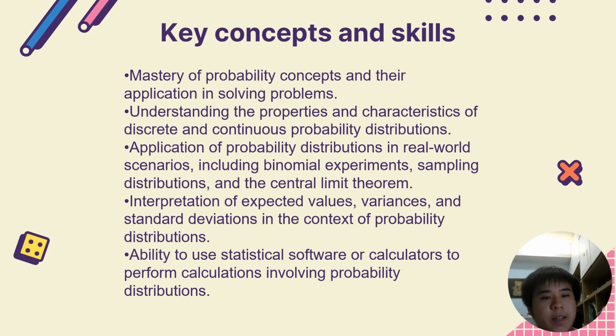So, key concept. You need to be able to master the probability concept and their application in solving problems. Understanding the probabilities and characteristics of discrete and continuous probability distribution. Application of probability distribution in real-world scenarios, which you'll be seeing on the test, including binomial experiment, sampling distribution, and central limit theorem.